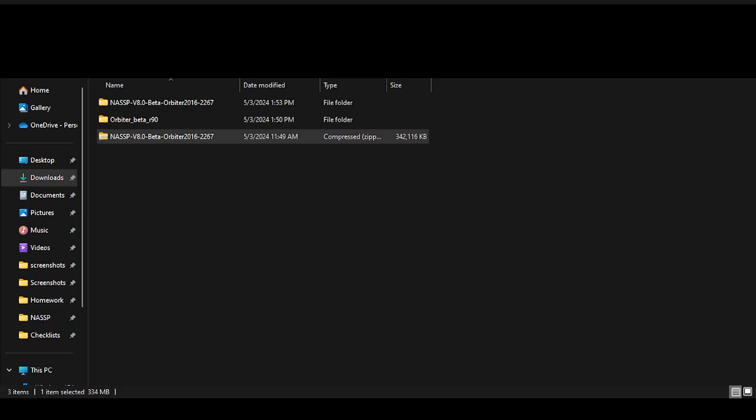There we go. Once we have our NASP folders, we can extract. And once the extracting is done, which should be about 30 more seconds, it's quite a big install.